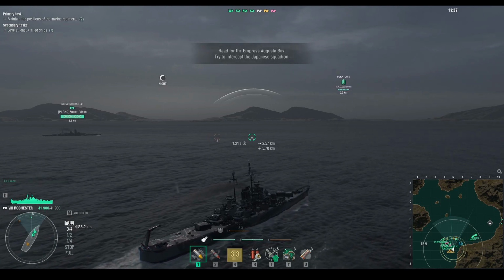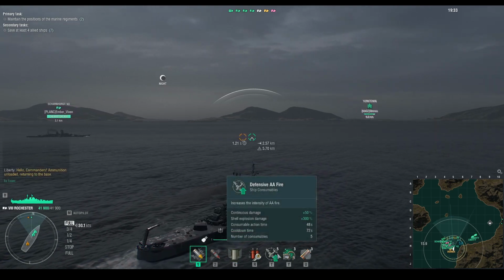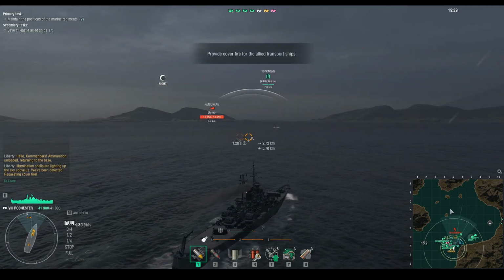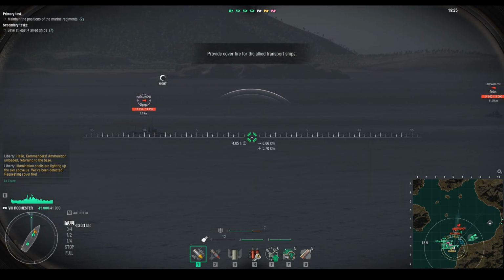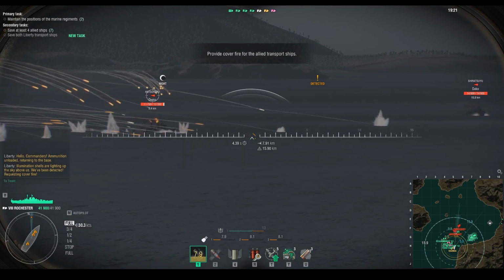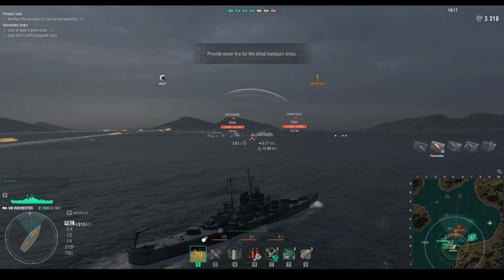Rochester's a really good ship. It does get Hydro and American Smoke and Death AA, all really great consumables for this op. Enemy force detected. Enemy destroyer detected. And it has a typical heavy American reload of about 12 seconds. I think Baltimore's a tad bit faster.